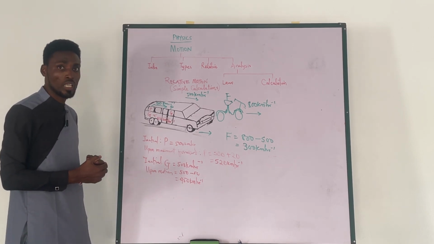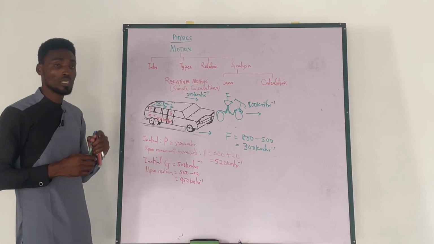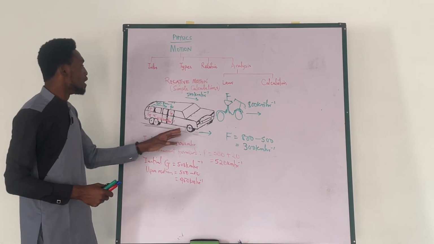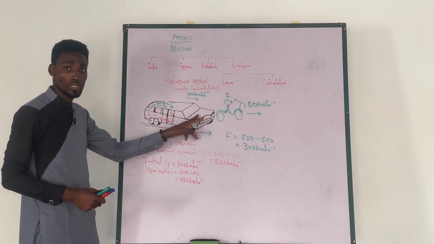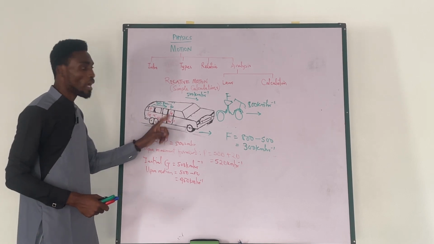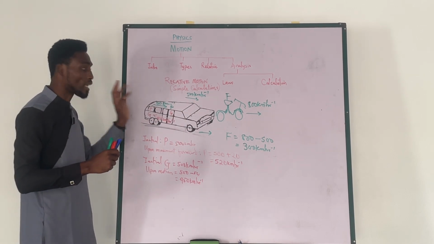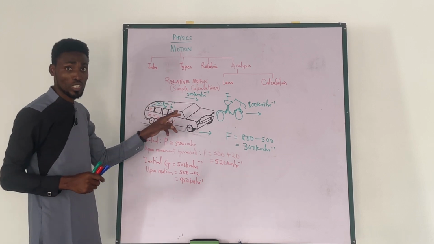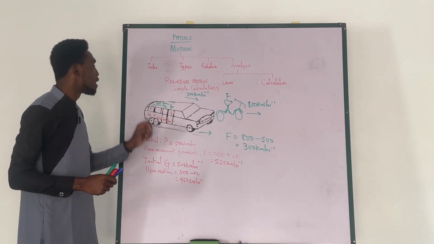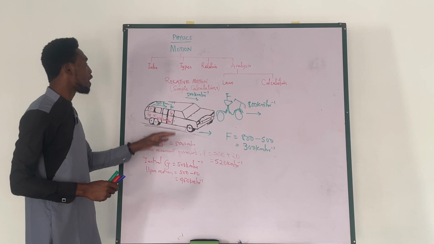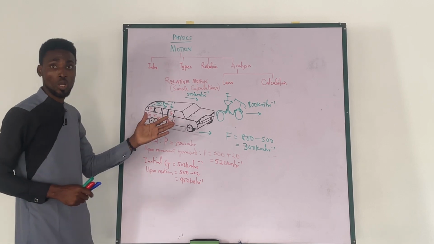I hope that is really clear. In case you didn't get that, let me say it one more time. Here the car is the medium. These passengers are here. Everybody now has the same speed: the car, passenger P, passenger G. But if you want to compare their speed, it is now 0. Relative speed is 0.